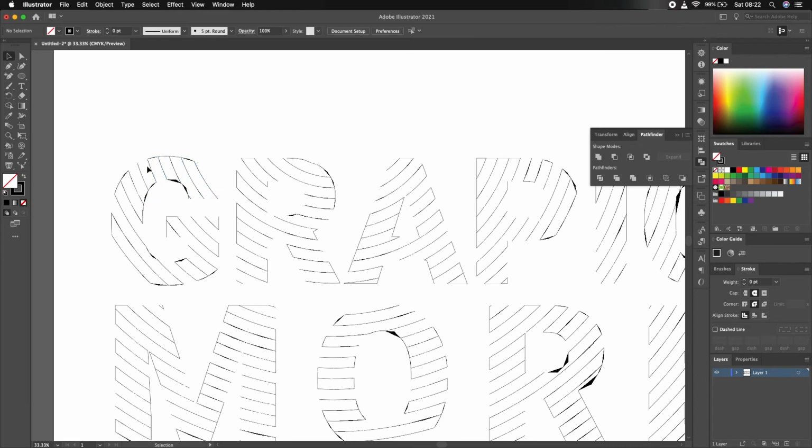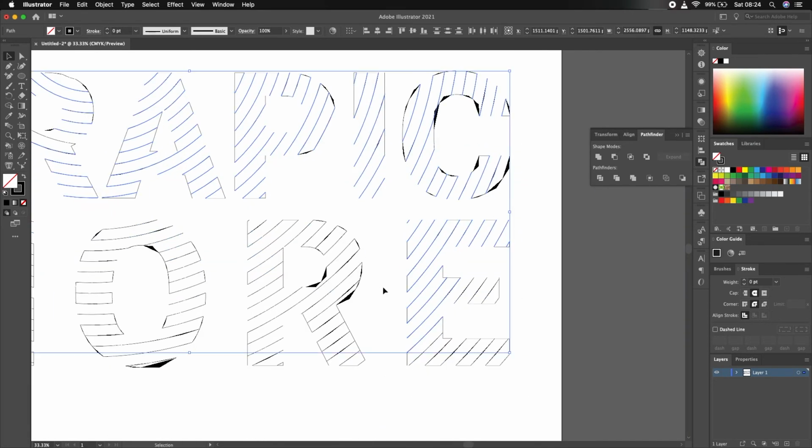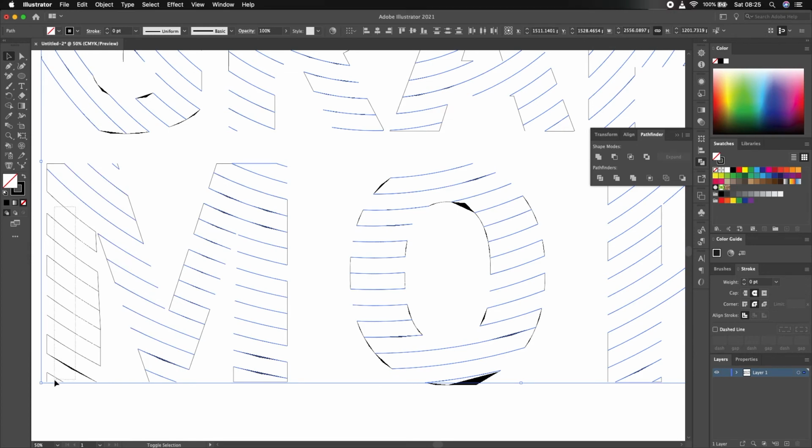Now select only the inside strokes and increase the thickness. Here I go for 25. Make sure you select only the strokes which are inside the letter.